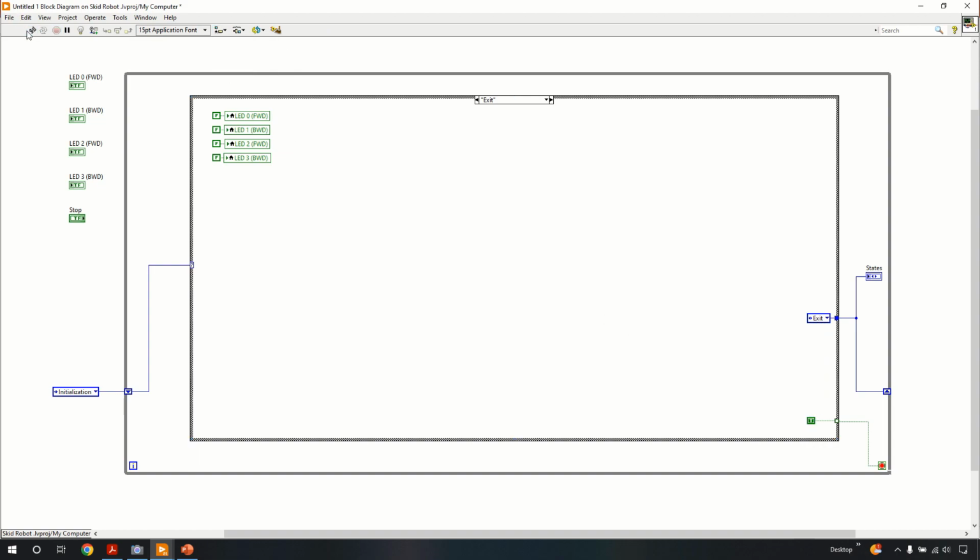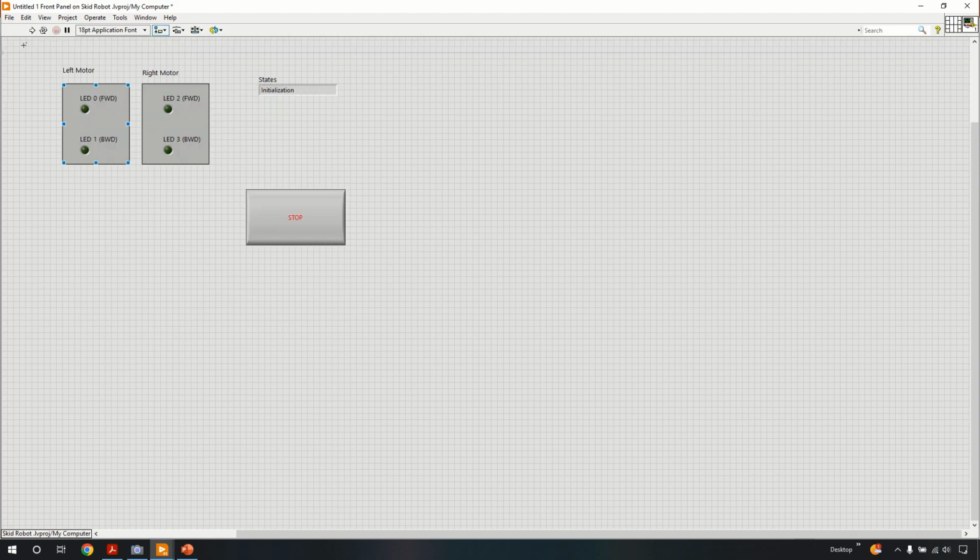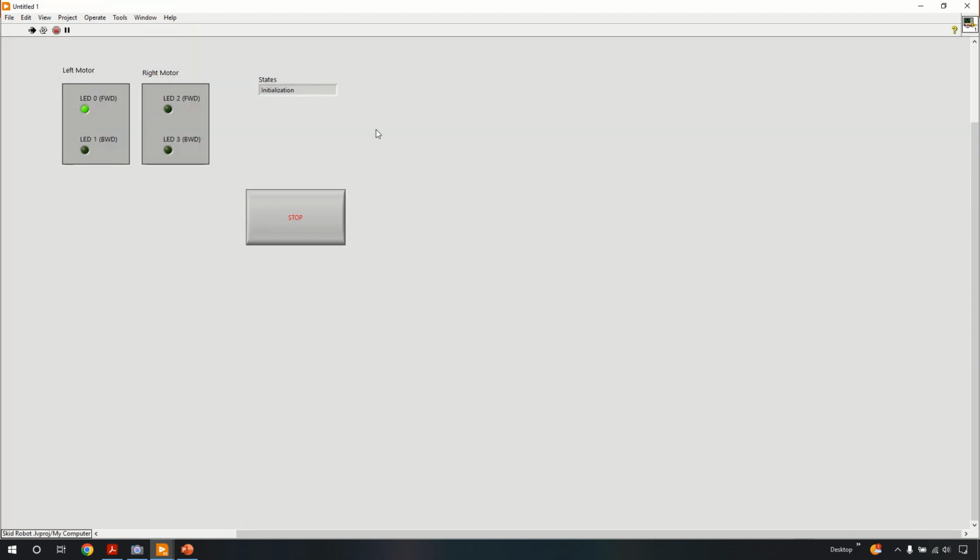Now I can still not run the code. Why? Because in all the other states, I need to wire a false constant for these. But the practical way of doing that is to just right click on the tunnel right there and choose use default if unwired. And by default, the value is false. And that's pretty much it. That's it for our state machine. Let's go ahead and test it to check if everything is running smoothly.